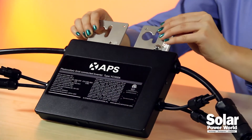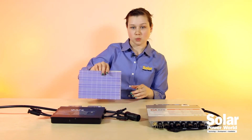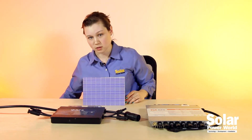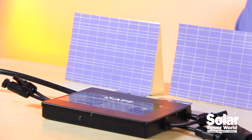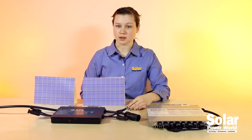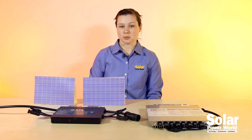First is the YC500. What's neat about this microinverter is that you only need one per two solar panels, but it still provides individual MPPT for each panel. So think about all the installation time and cost installing half as many microinverters saves. Yet it's still a powerful unit and offers great monitoring analysis features, but it gets even better.